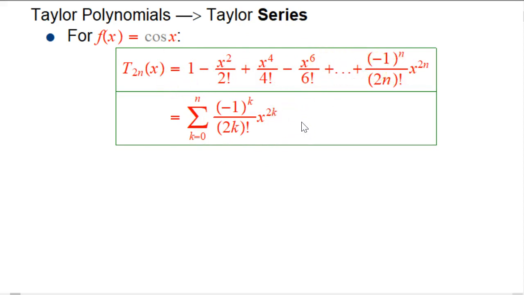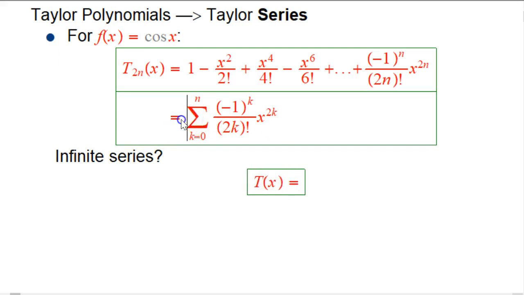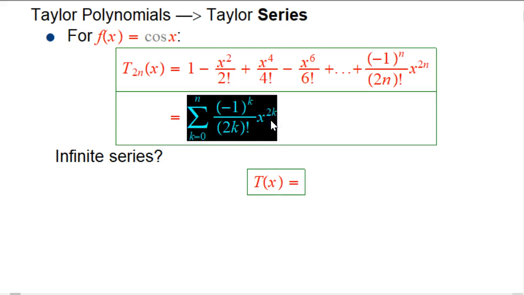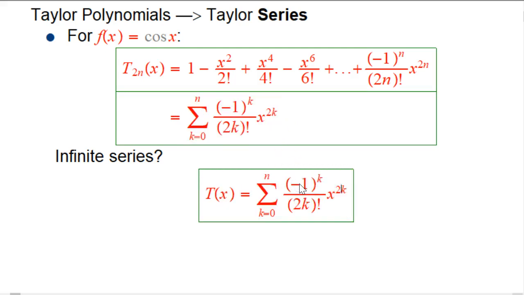But it's really crucial if you want to think about taking that to an infinite series. So let's be ambitious and let's define T of x to be, if we were really ambitious and had no idea how to make things rigorous, we could just let the n be infinity and say, done, we've defined something. But of course that doesn't really define something. What does that symbol mean?